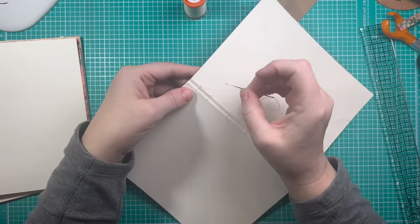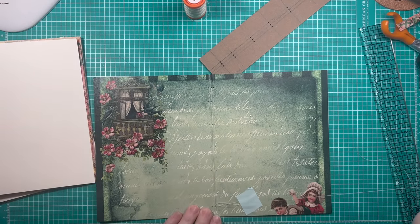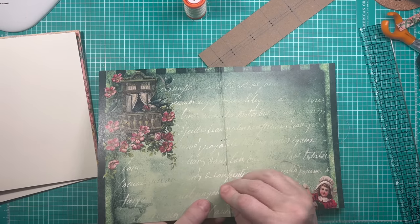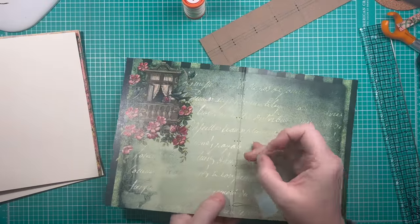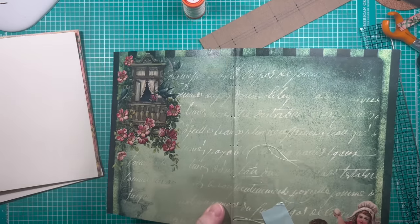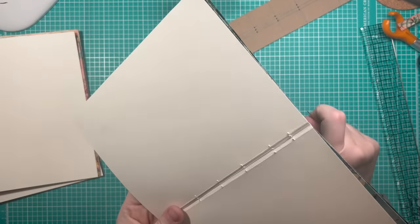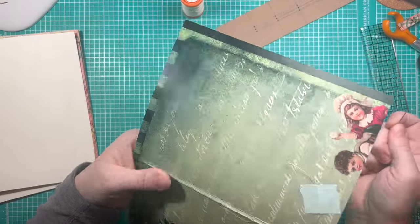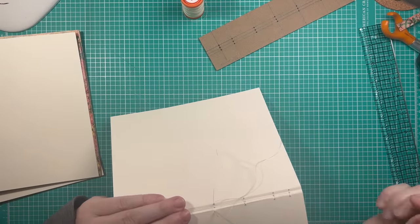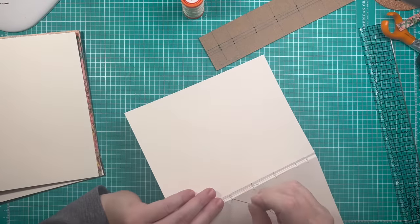And now I'm going to come across to this other hole on the other side, come back in, and now I'm going to take a running stitch up on the left hand side. I'm going to cross over again down here. I'm going to take a running stitch up on the right hand side, cross over to the next hole over there, take a running stitch up on the left side again, cross over just like a ladder stitch right over to that hole. We're going to take another running stitch up. Going to kind of ladder over.